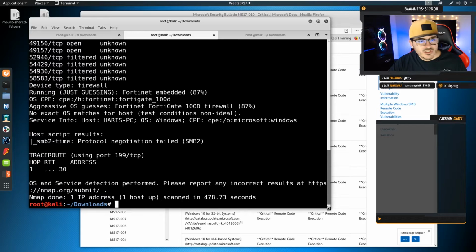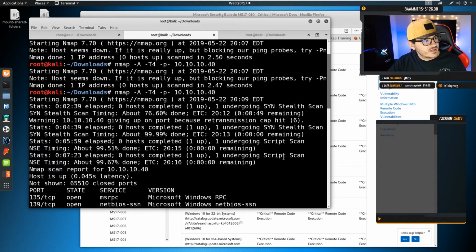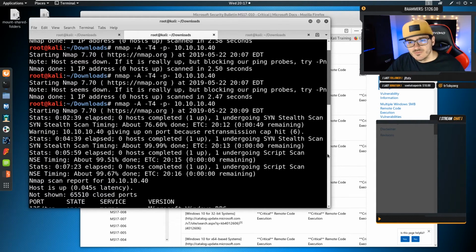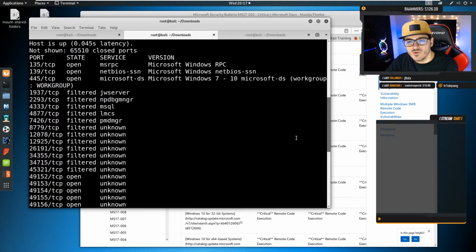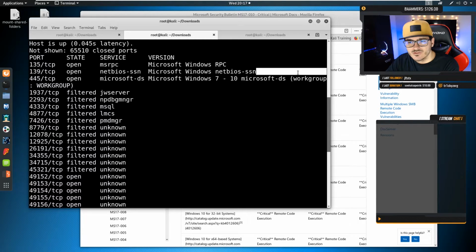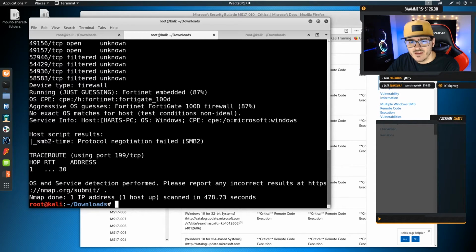This really didn't do a good job. Your scan is likely going to look way different than my scan is. Typically, when I've scanned this before, it gives us quite a bit of information on what's behind not only port 139 and port 445, but it'll say what service type we're running. It even tells us, I think, the name, like Harris PC. You would see more than that.